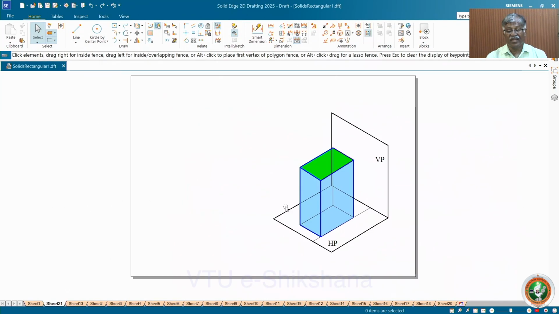Now here I have the pictorial view of the rectangular prism. This is 25 and this one is 40 and height is 60. It is placed in the first quadrant on HP such that this particular edge will be the edge on HP, and about that you rotate and get the inclination of this surface by 30 degrees to HP. Or even if they give it for the axis, definitely you will be taking the same surface and then work out. So this gives you a clear idea about the initial position.